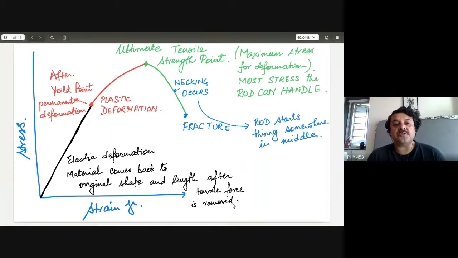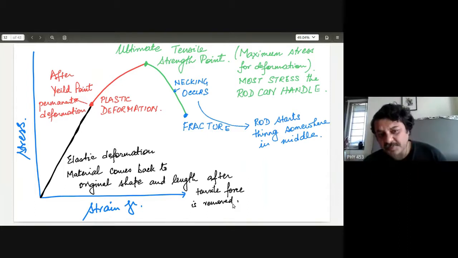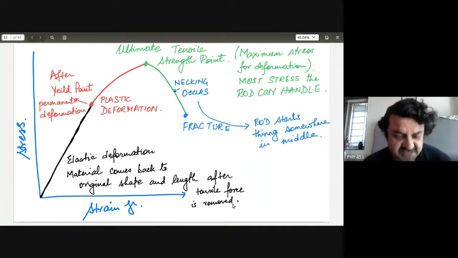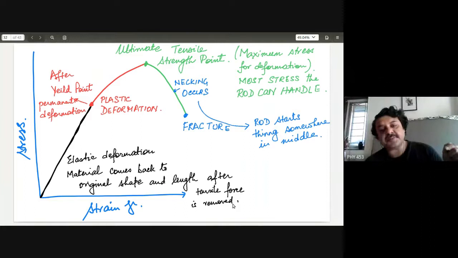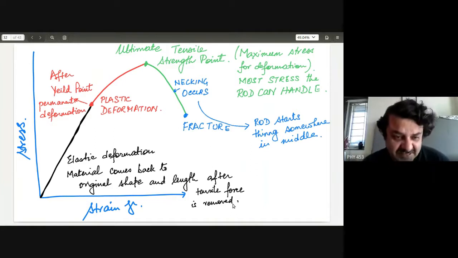Tensile force is basically a force which is used to increase the length of the material along a certain direction. The consequence, more often than not, especially if volume is conserved, is that the material undergoes deformation to decrease its dimensions, its length in the directions perpendicular to the direction in which the tensile force is applied. If you're applying force to decrease the length along a particular direction or axis, that's a compressive strength. Okay, so coming back to this figure.